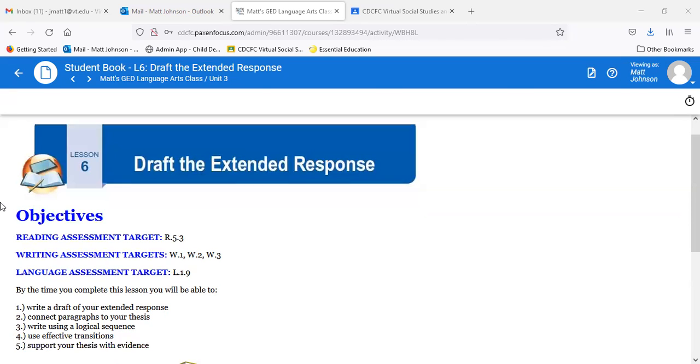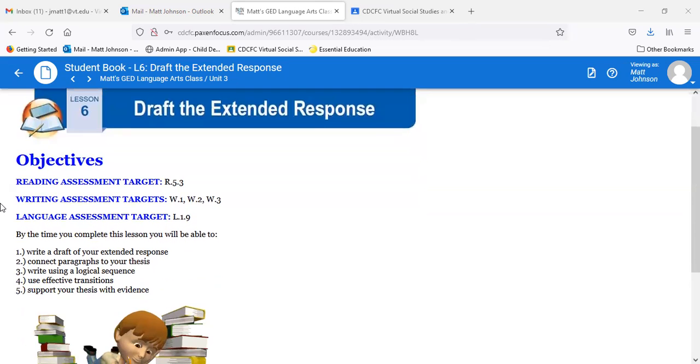By the time we finish today's lesson, you'll be able to write a draft of your extended response, connect paragraphs to your thesis, write using a logical sequence, use effective transitions, and support your thesis with evidence. And we'll use my example.